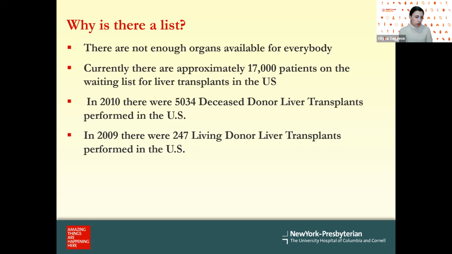These are older statistics now, and they've grown since. But we had in 2010, 5,000 deceased donors transplanted. In 2009, 247 living donors. The living donor numbers have increased every year, which is great. Deceased donor, I can't remember the most recent ones, but things are improving. They've made some changes to the way things are allocated, and that seemed to have helped a lot more people get organs. So these numbers have increased since then for sure.